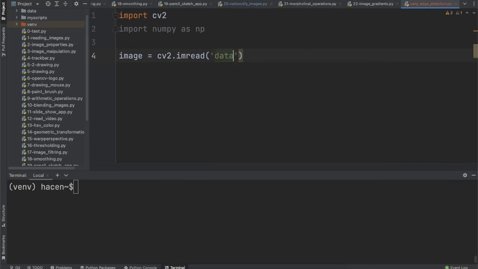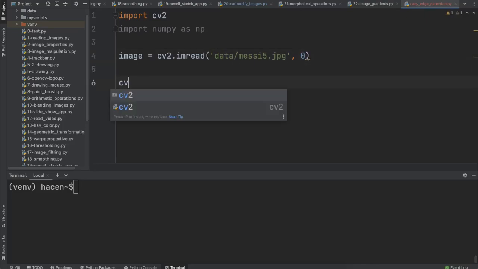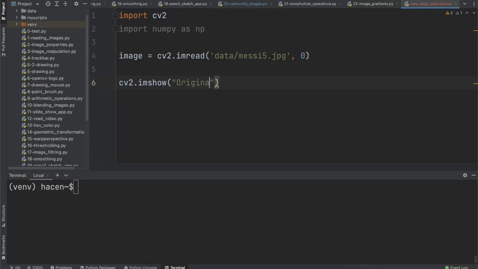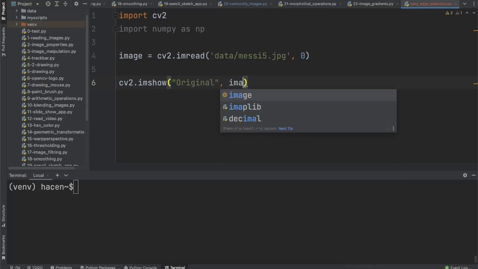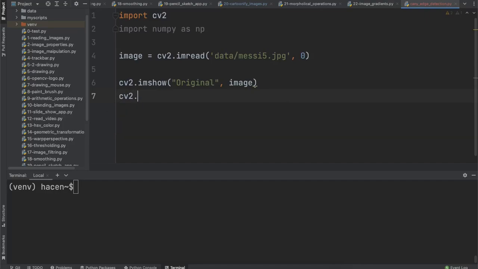I will give it the path data and I will read the messy image as grayscale, and then I will show it here with cv2.imshow original, giving it this image, and then cv2.waitKey 0. Let's run the code and see this image.